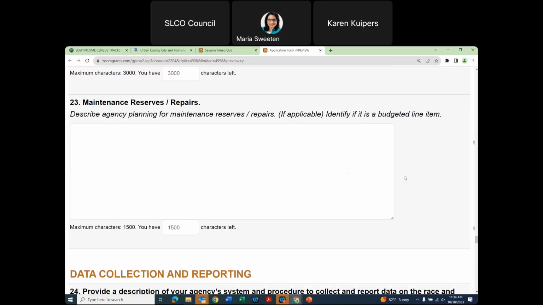And if applicable, we ask you to please identify if it is a budgeted line item, if you have any maintenance reserves or repairs, and if your agency continues to submit applications for facilities.